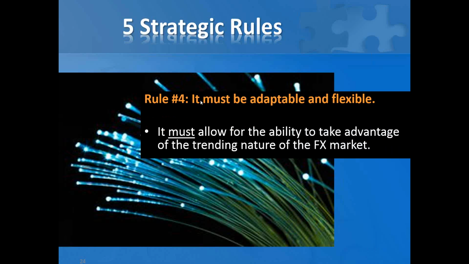Rule number 4, it must be adaptable and flexible. So it must allow for the ability to take advantage of the trending nature of the market. Now, we talked about that. The Forex is the most trending market in the world. It's got to be adaptable to a point where it's able to take advantage of that trending.